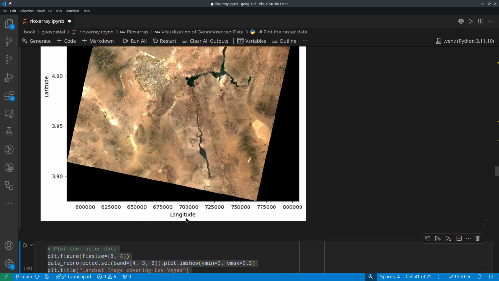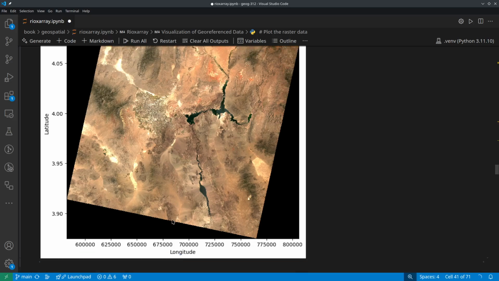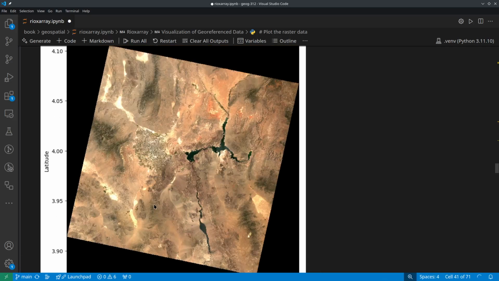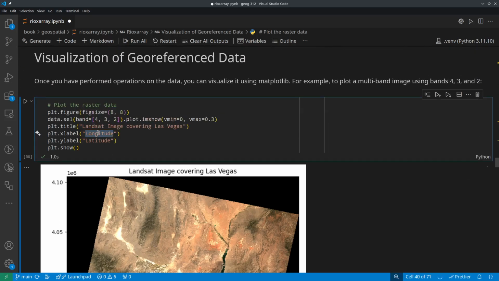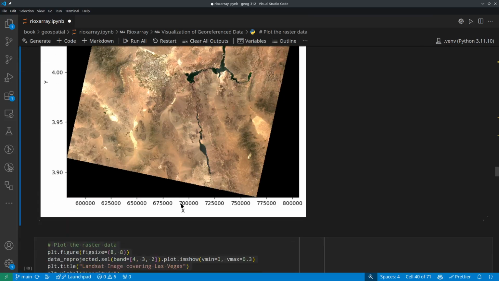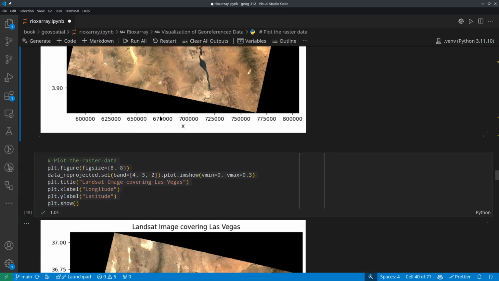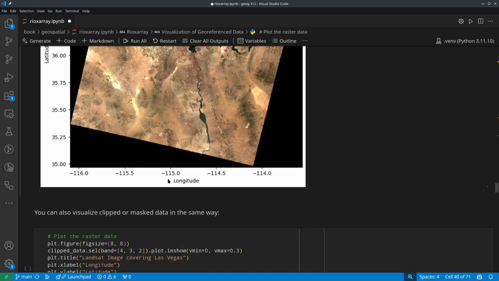How do you know the unit? How do you know the number? The original numbers are actually not latitude and longitude, they're X and Y. So you probably need to change this to X, Y, and then run it. Right. So this is the original UTM projection. The unit of UTM projection is meter, so that's why the numbers are pretty big. It's from the lower left corner, the origin. When you create the map, this is hard to understand. This one is a little bit easier because you have latitude and longitude. People understand it's from negative 180 to positive 180, something like that.